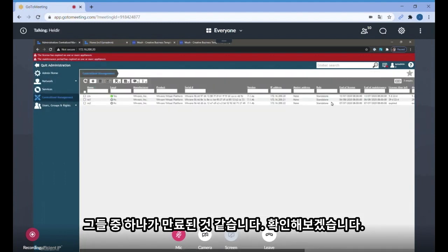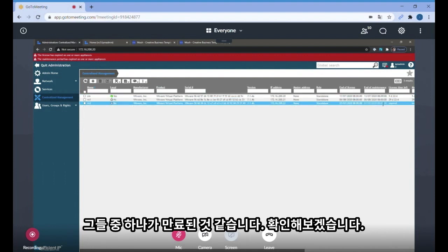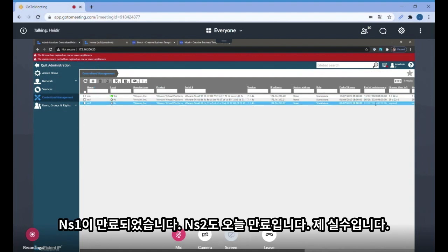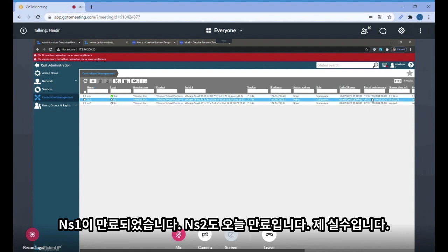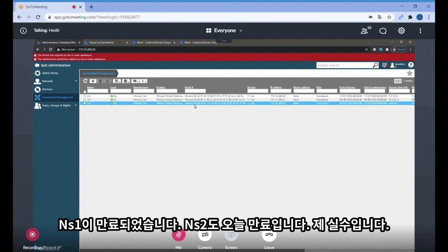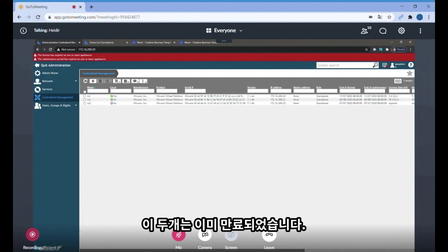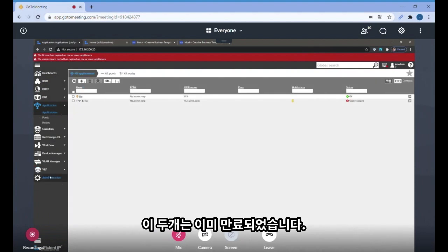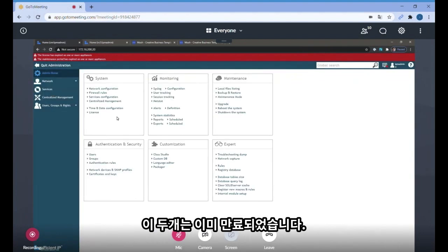NCM. Oh, NS1 has expired. NS2 is expiring today. Okay, my mistake. So these two are already expired. That's why I can't get the GSLB to be up.